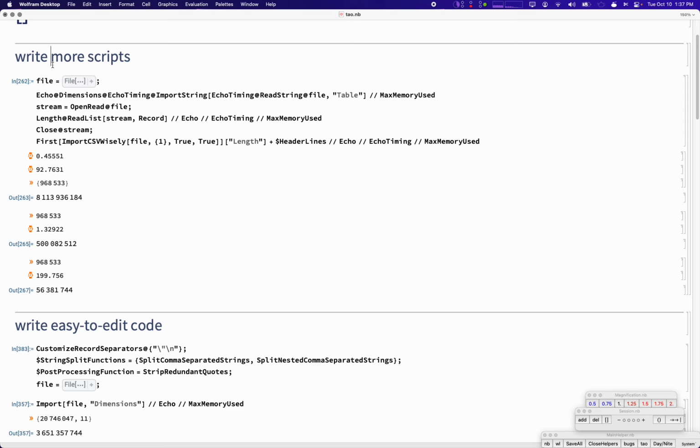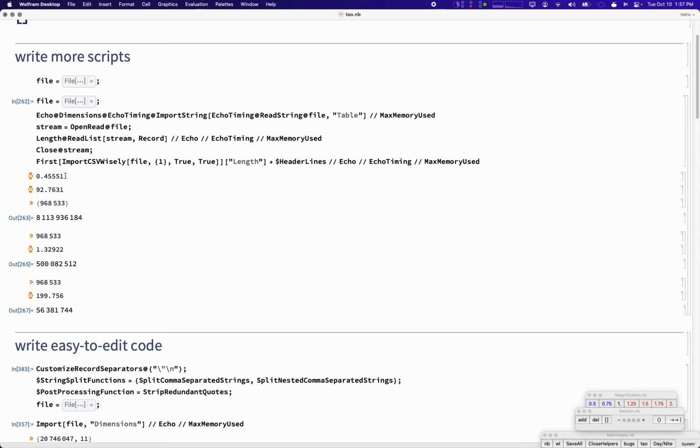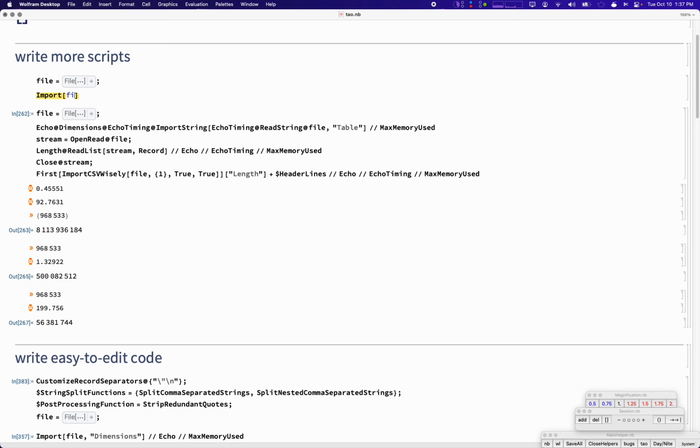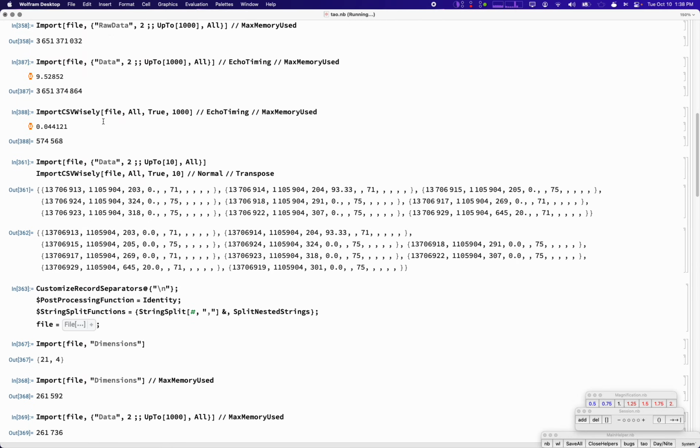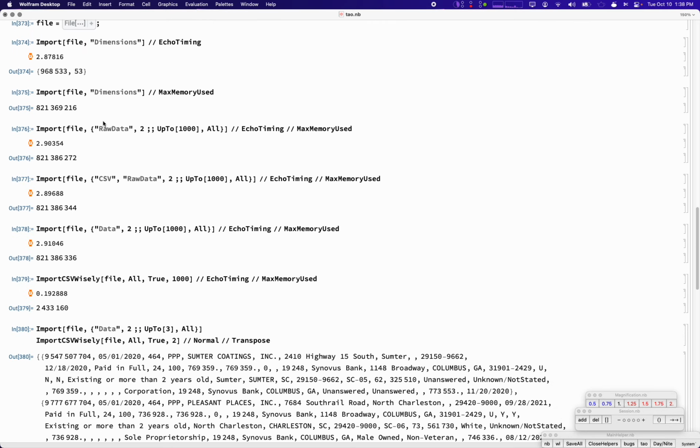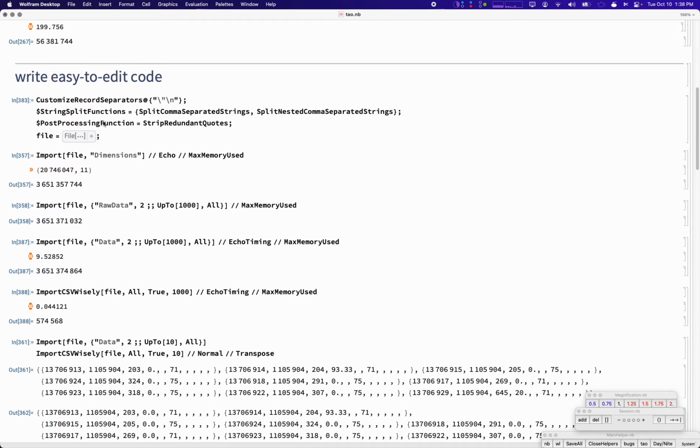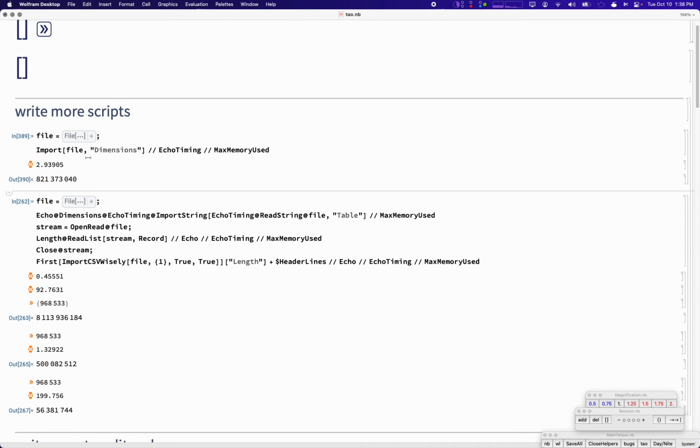And then for this one, it would also be nice to know how long the simpler one takes. Just import the file dimensions. Right. Echo timing, then max memory used. Let's see. It is doing this one.